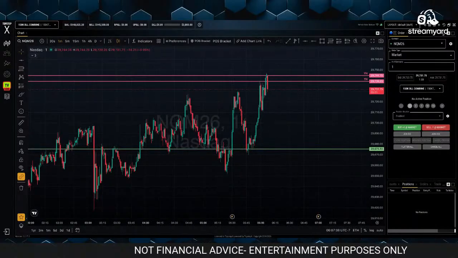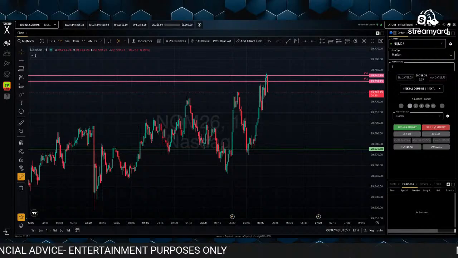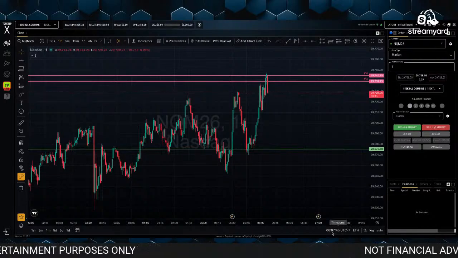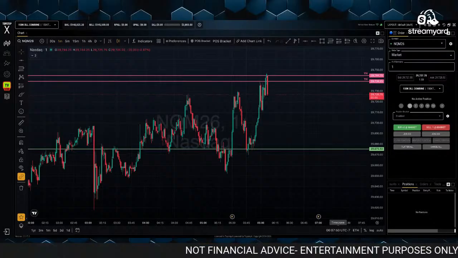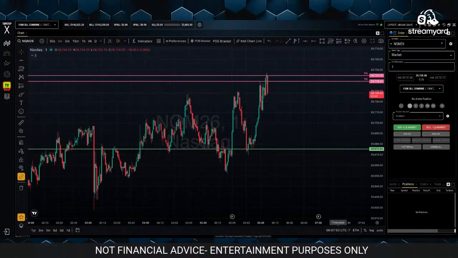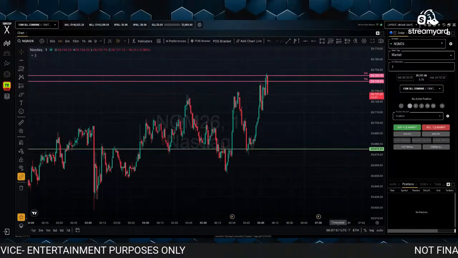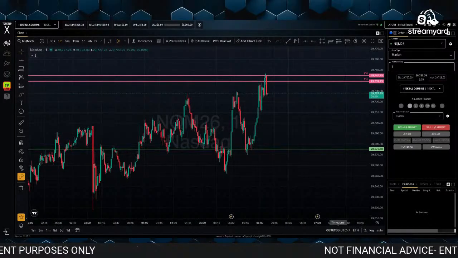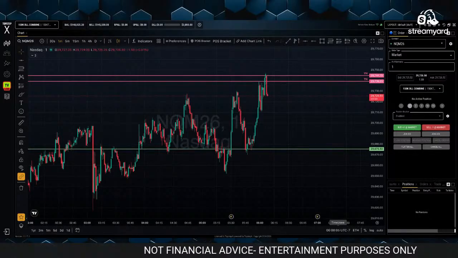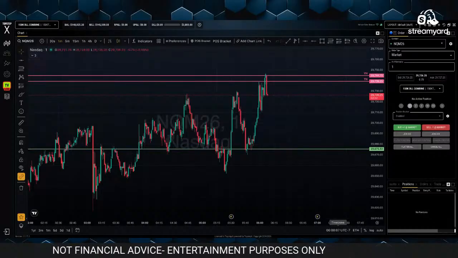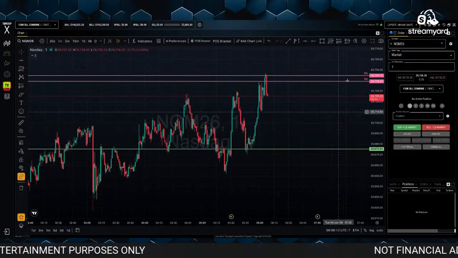Now pretty much all I do is wait for the time here to be 6:30, and I'm gonna mark out the 5 minute ORB, which is the first 5 minute candle. Once it gets to that time, I'll show you how I mark it out, and I take my trade off of that 5 minute ORB.